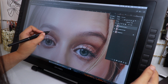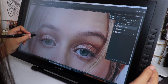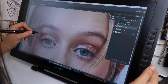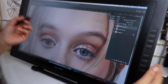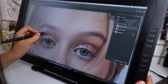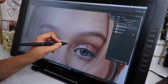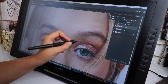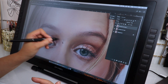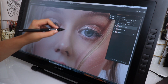Now for you photographers out there that do other forms of art as well, if you are into graphic design and you're into drawing and illustrating, this is going to feel so natural to you as well. I love painting, I love illustrating, I love drawing, sketching, etc. And so this just feels so much more intuitive to me than how I was retouching with a mouse pad. It just feels so natural. It's like, yes, I'm trying to paint these parts of her skin, and it just feels so, so natural.